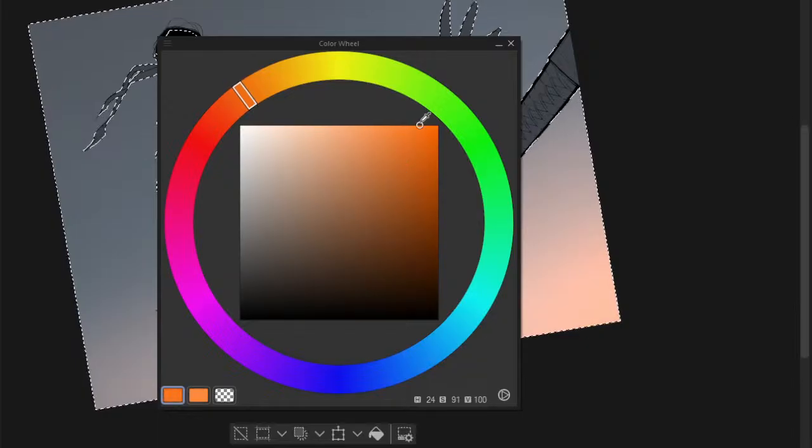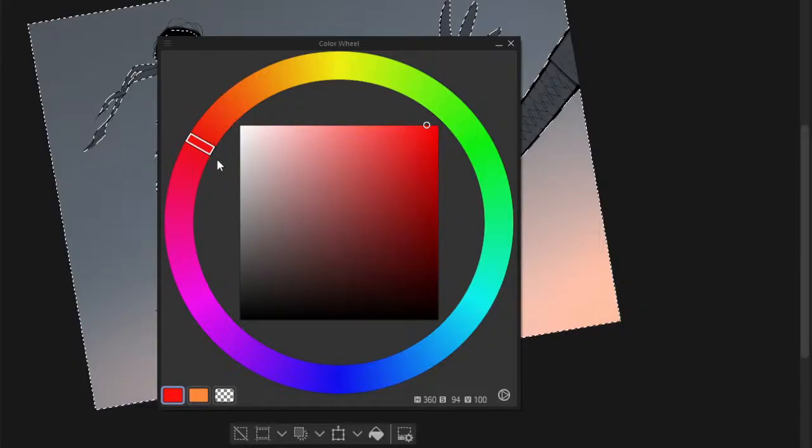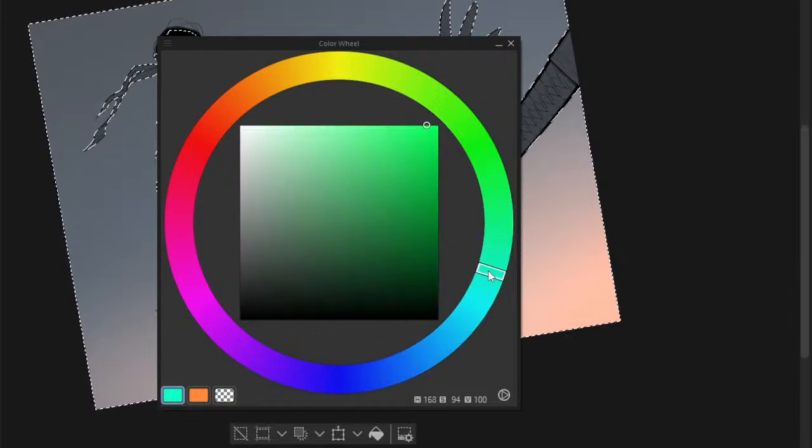So let's say I have orange, I can have a reddish orange, red, pink, blue, purple, cyan, metallic green, green, yellow, etc. If you understand, let me know so I can come back again to explain. If you don't understand, let me know. But if you understand, let me also know.